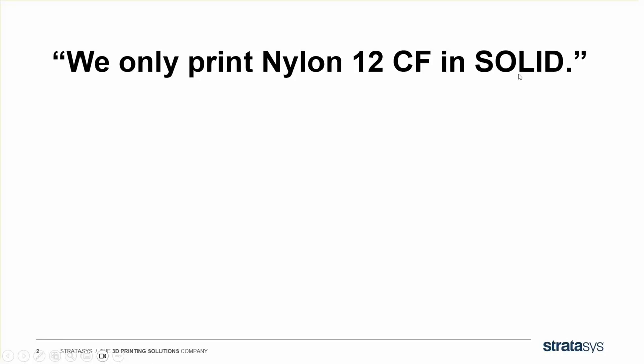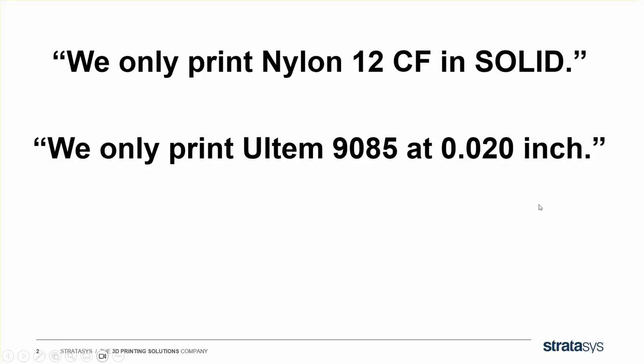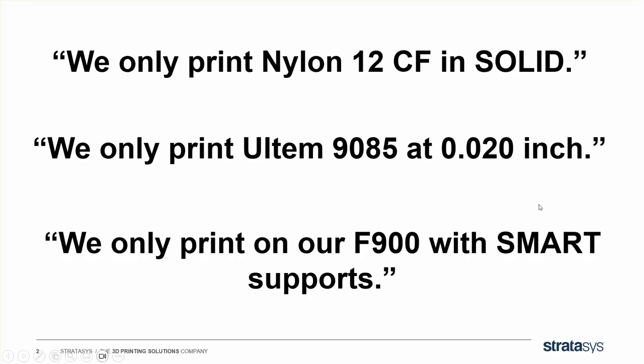This is a good video to watch if you or your coworkers are always trying to enforce certain rules at your work site. Rules like we only print Nylon 12 Carbon Fiber in solid, or we only print ULTEM at 20 thousandths of an inch layer height, or we only print on the F900 with smart supports.